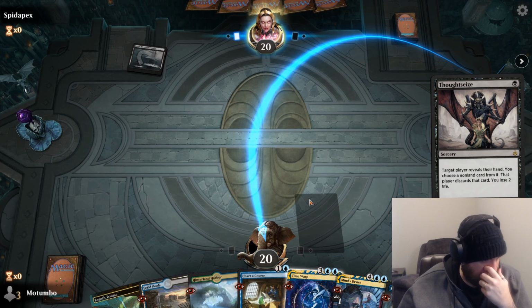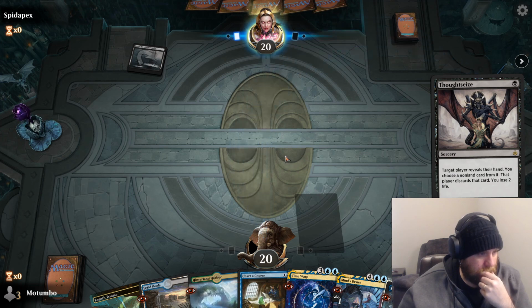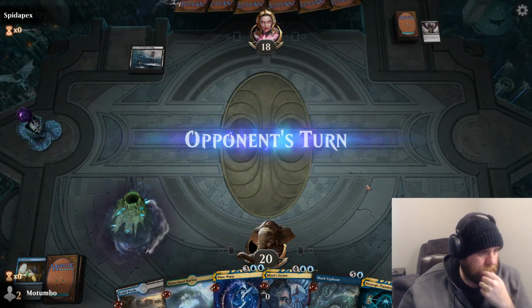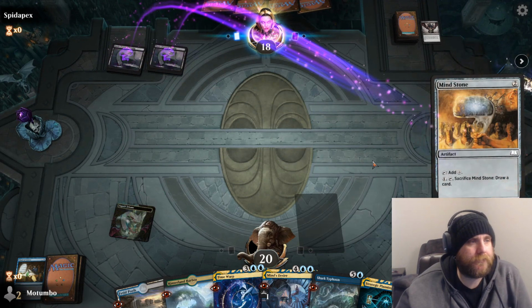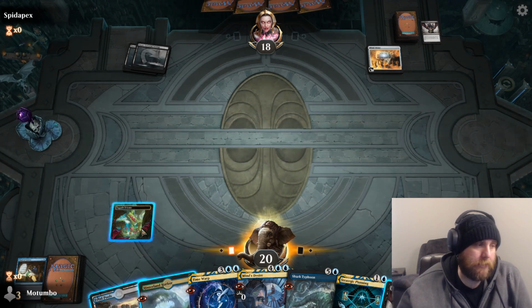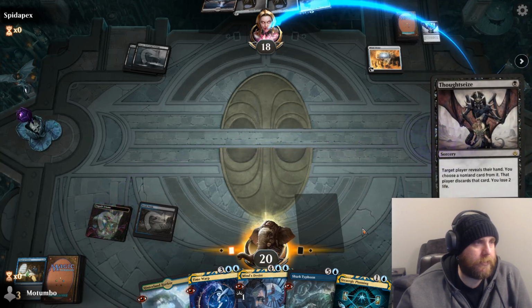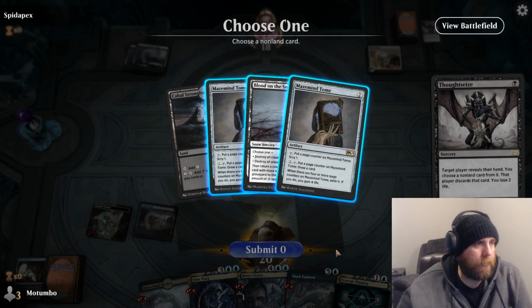Just take the Time Warp here. Okay. Alrighty. Well, we're gonna strategic planning. Oh. Maybe not. We're gonna take a peek. Oh, don't really care about Blood on the Snow.